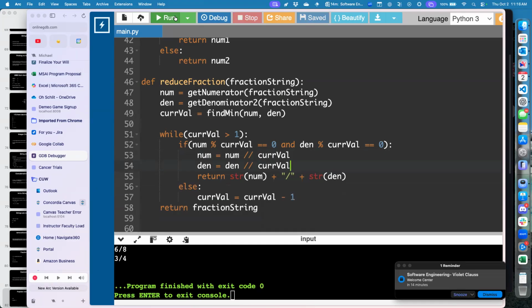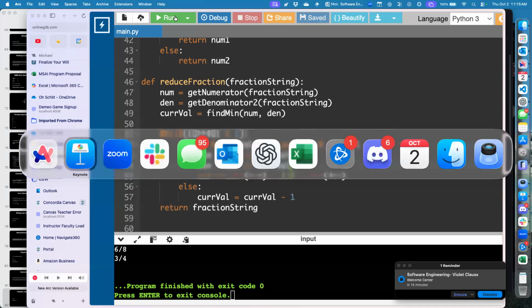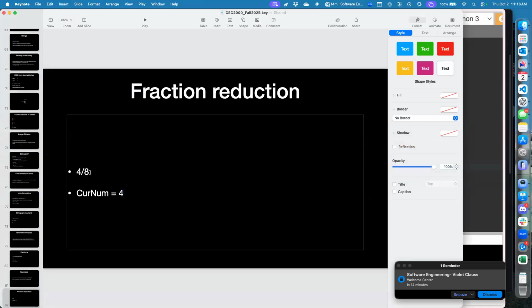Using our example of 4/8 like I had here, let's go this route so we can see it. When we ask which of these two values is smaller, we come up with 4. 4 is the biggest value that will evenly divide both of these guys. So kernum starts off at 4.